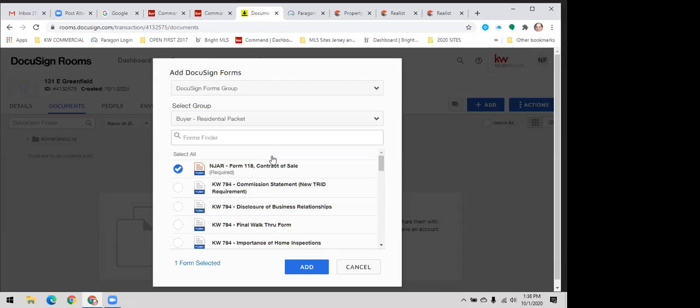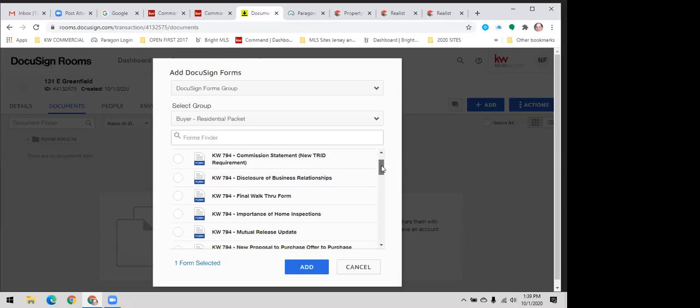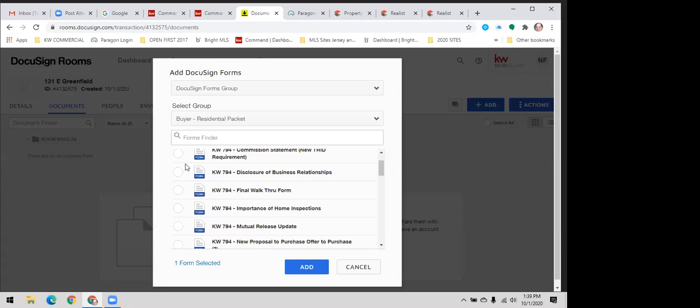Okay, that's right. So always in a contract's required. So that's self-explanatory. Depending upon who your buyer is, there's certain other things that are going to come up. The business relationship one is part of a KW form that you should sometimes use, if you're using Green Tree Mortgage or you're using AST title, you will need the business relationship disclosure.